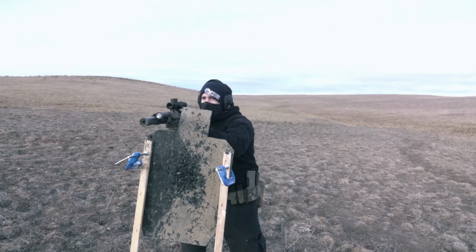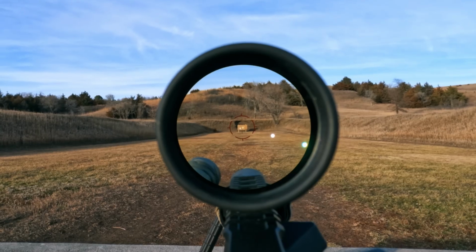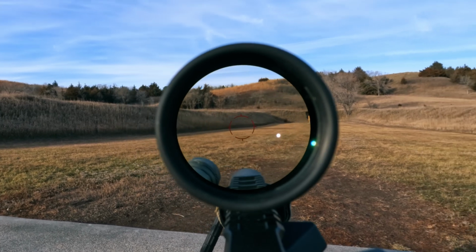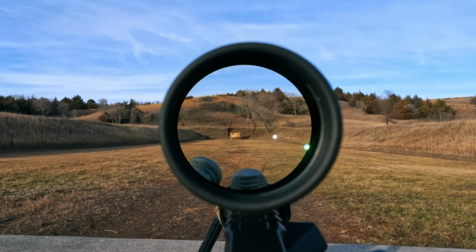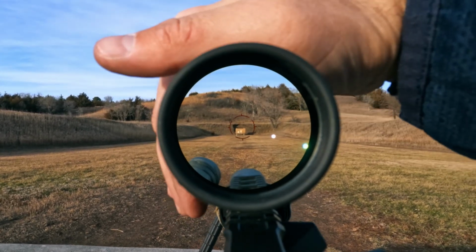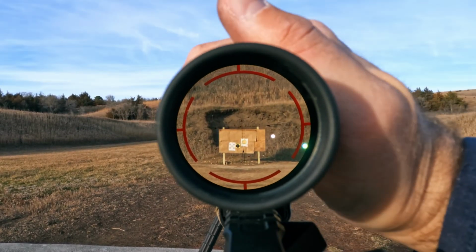Getting into field of view at 1x at 100 yards, you have a phenomenal 123-foot field of view, which is very good. Again, as I say in most of my LPVO videos, it's nice to have a big field of view at 1x, but where it really matters is throughout the entire magnification range, especially in this option, all the way up to 10x magnification, meaning that you get more field of view, more information at each magnification.